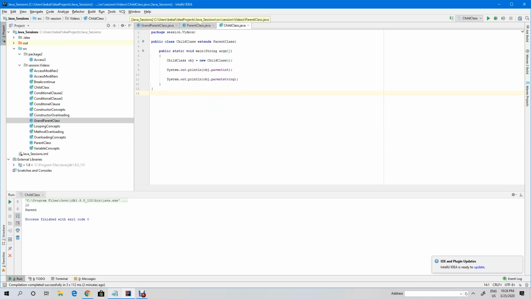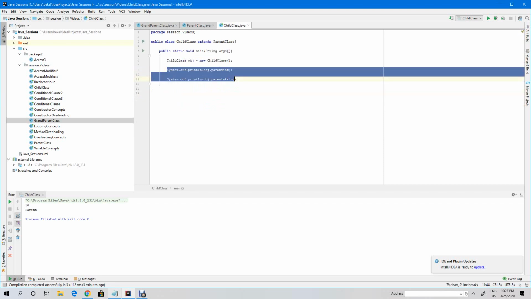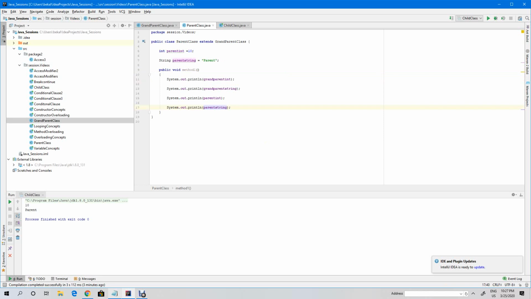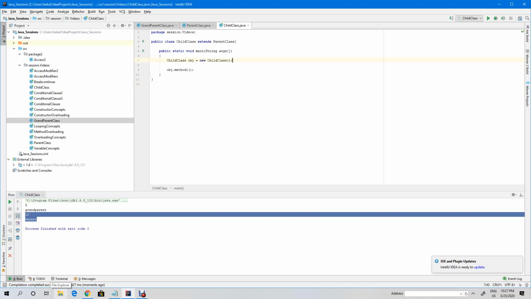So instead of calling here separately, since I created a method to access parents as well as grandparents, now the child is inheriting from the parent. Automatically, grandparent is also involved in this. So what I can do is, instead of typing like this, just object dot method one. If I type this, automatically grandparent comes into the picture, parent variables also come into the picture. Because the parent is already inheriting from the grandparent, and now the child is inheriting from the parent class. Right, now if I run this, see that grandparent instance variables and parent instance variables both get printed over here.